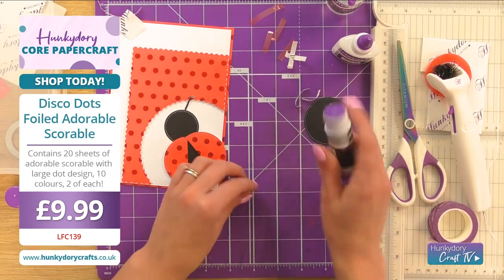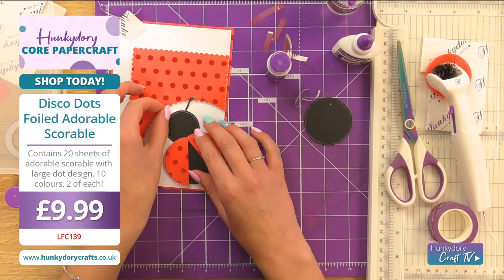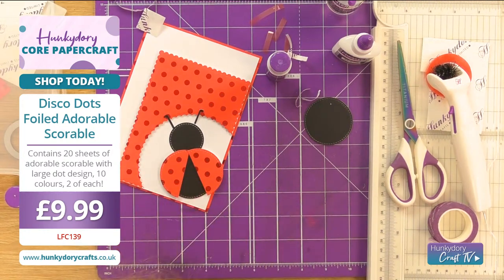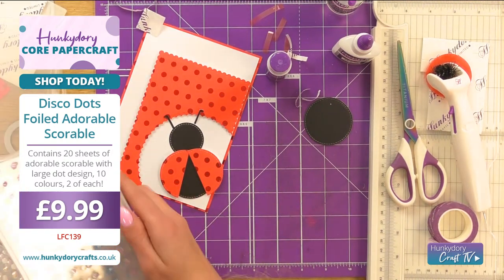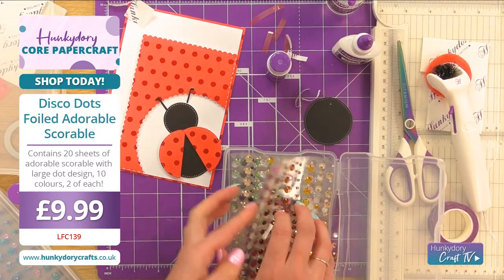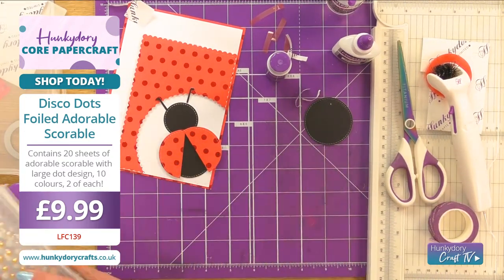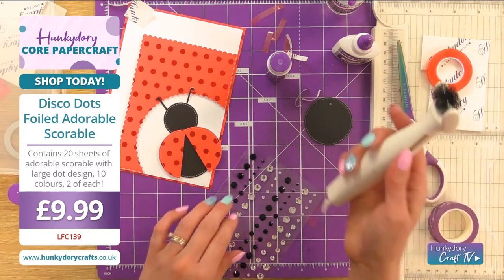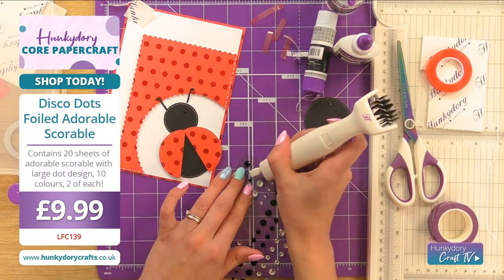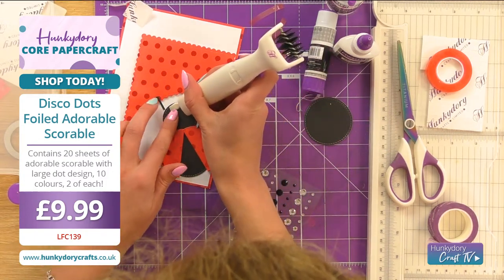So press that one on there. And then we'll get his other one on. Oh, so cute. And then you could add gemstones for his eyes. Definitely. We have some really teeny tiny ones. I'll see if we've got any black ones or red ones that might look good. Red might be a bit weird actually. Let's go with black. Red might look like a bit of a game show character, a little bit of an angry one. Angry ladybird. Okay, so let's pop two little eyes on here with our gemstones, and then that's our bling all ticked off. Oh, it's cute.